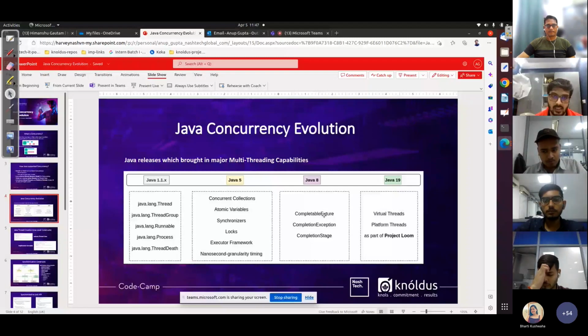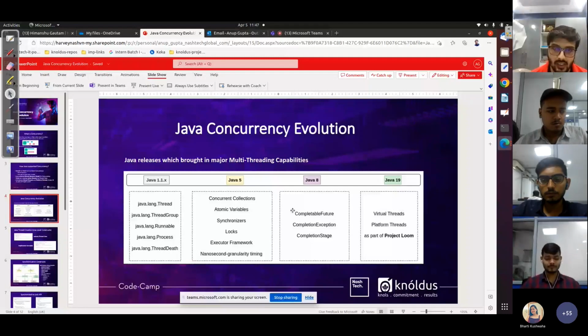And then once I'm done with the task, I will call a handler. So we are not waiting explicitly for it to complete. That way it is more of an asynchronous approach by using CompletableFuture. These are the interfaces basically. CompletionStage is an interface.